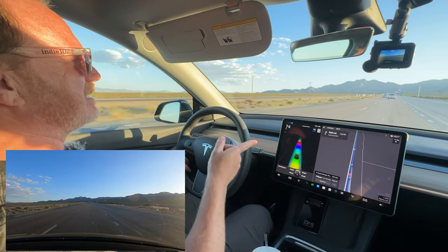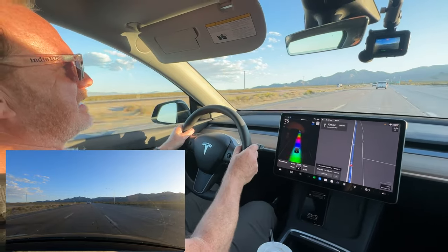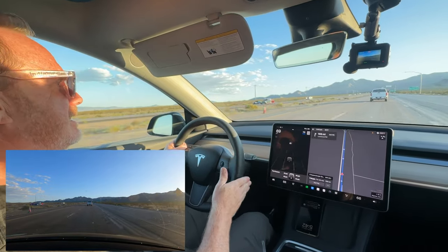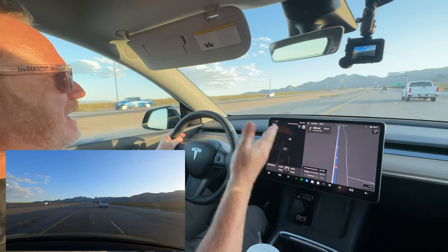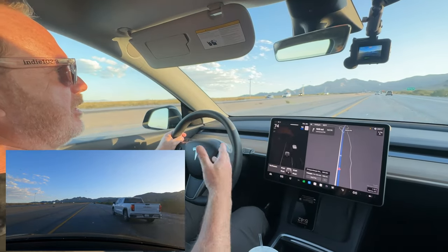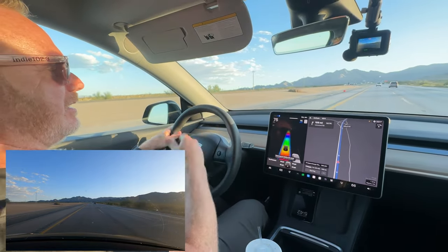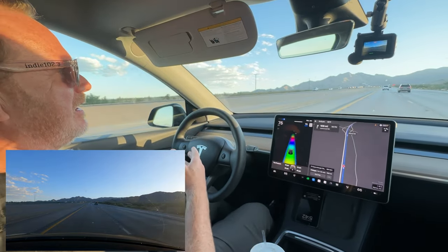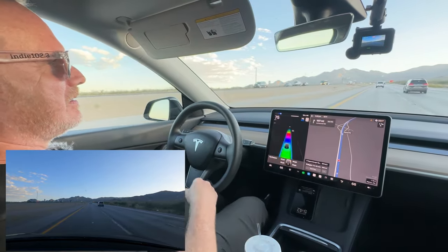Now, you see these grooves in the road — this is another difference between Autopilot and Blue Cruise. With Blue Cruise, I can slightly steer around rough patches and it's a cooperative system, so it lets me adjust slightly and then when I let go of the steering wheel, it puts me back in the center of the lane gently. With Autopilot, trying to get around those pothole-like grooves threw me out of Autopilot because I gave it a little too much torque on the steering wheel.